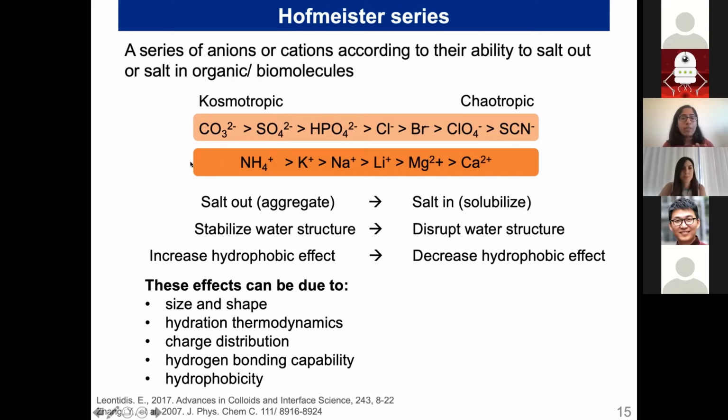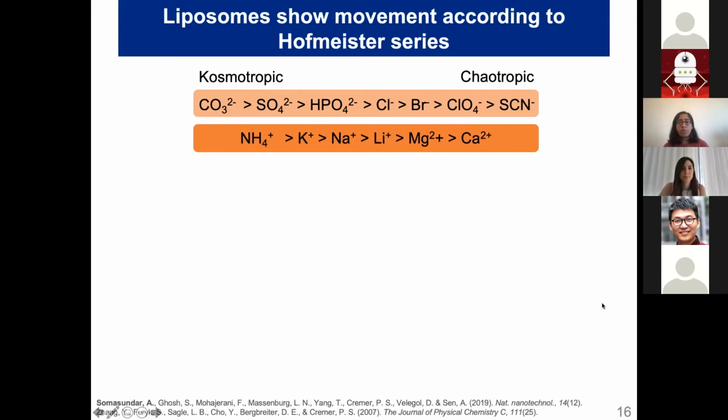So when you look at the Hofmeister series, when you go from left to right, we go from well-hydrated salts to poorly hydrated salts. Well-hydrated salts have a good water structure around them and do not associate well with hydrophobic parts of organic molecules or biomolecules. Whereas the poorly hydrated salts have a poorer water structure and are able to associate with organic biomolecules and be attracted towards them. What we observed in our experiments is that the salts that induce negative chemotaxis lie in the salting out region of the Hofmeister series.